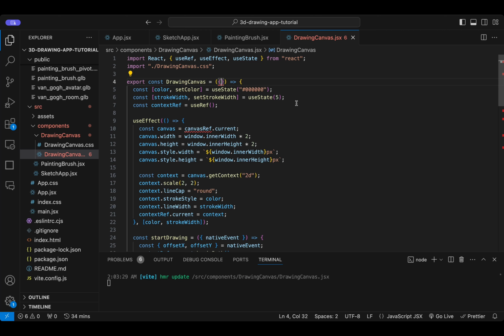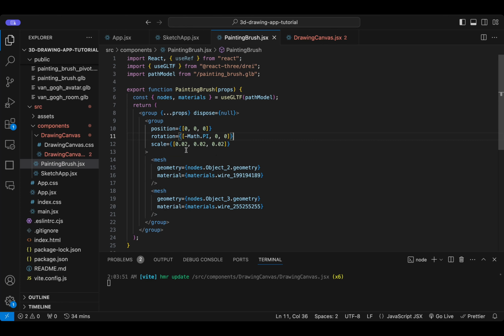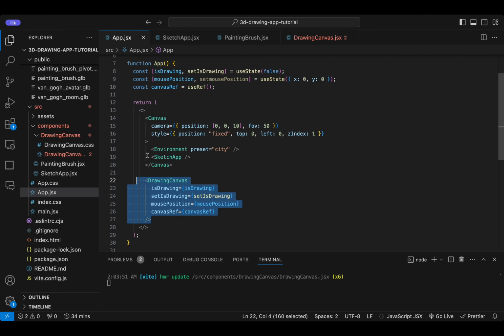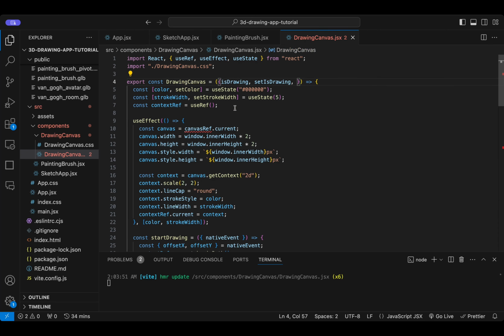And let's pass first is drawing, then set is drawing, then mouse position, and then canvas ref.